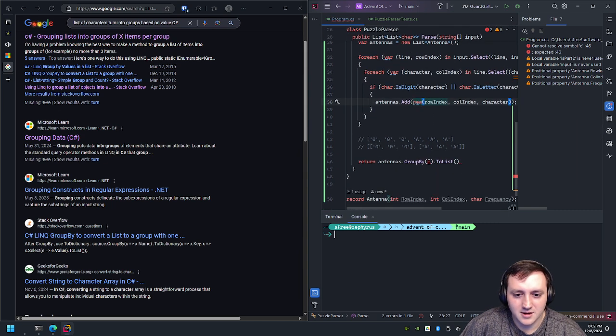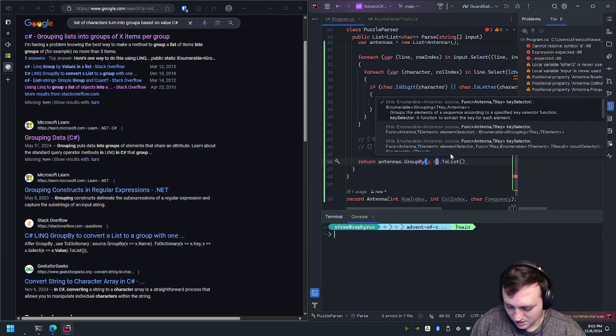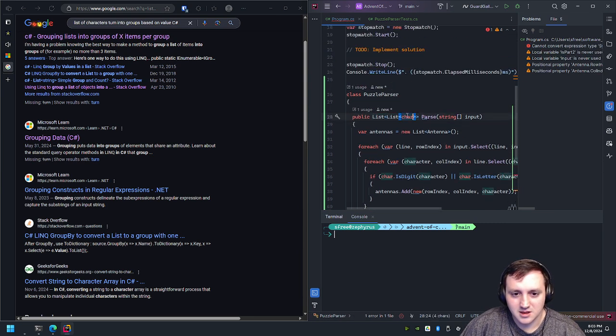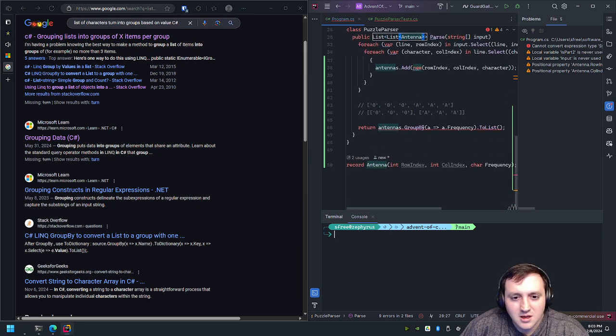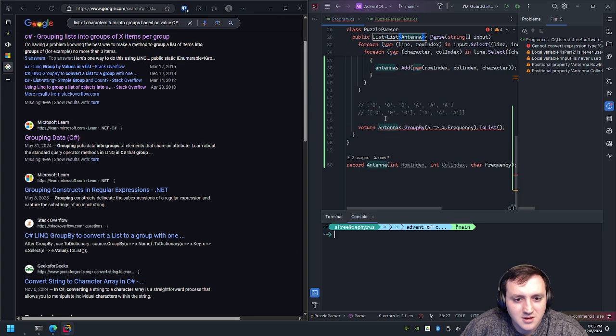And then down here, I'm thinking that this will let me say antenna group by a dot frequency dot to list. And then this is actually going to say antenna. What does this return?